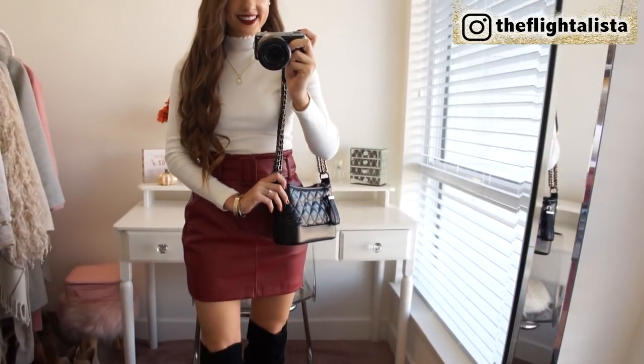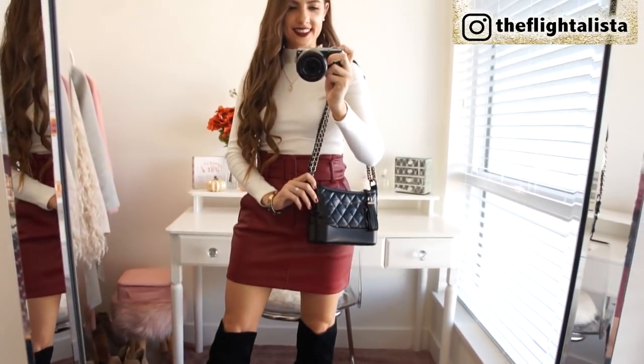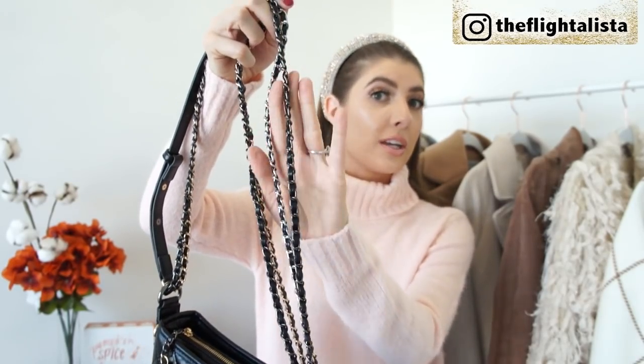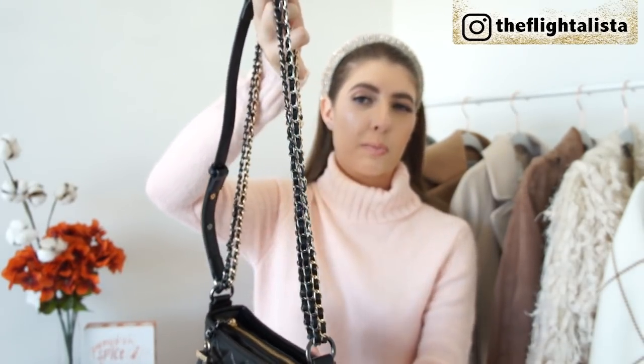They are by two different sellers. This is just so incredibly beautiful, especially the chain style strap. They've included 3 different tones of hardware on here. So you're getting a really pretty gunmetal, a silver, and then I love the shade of the gold. It's a little bit prettier than the previous bag I shared.